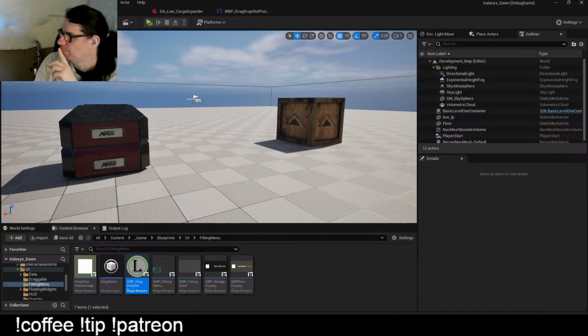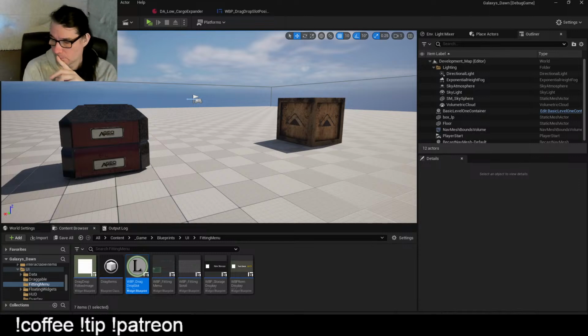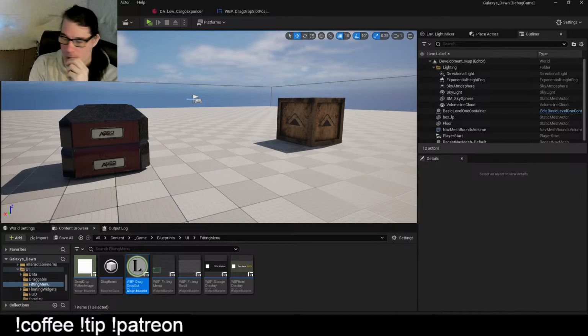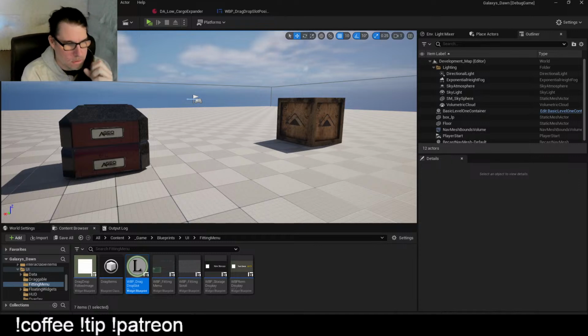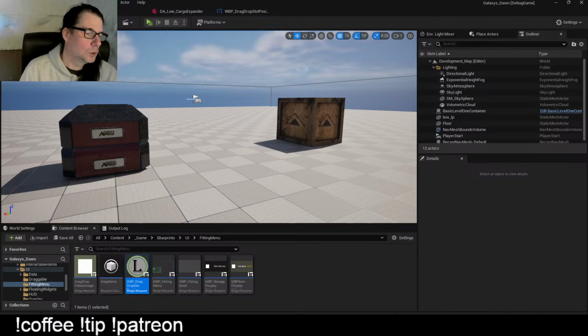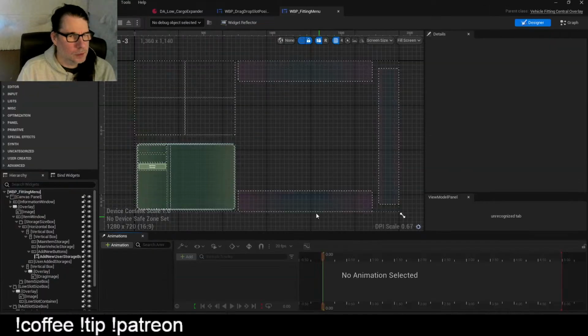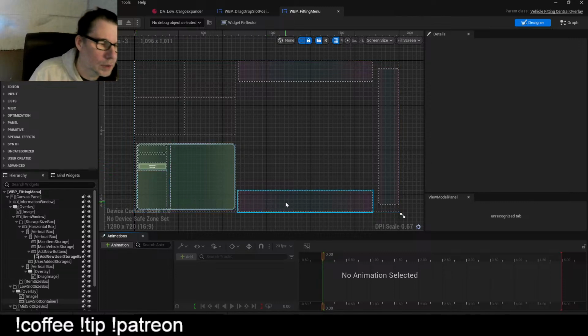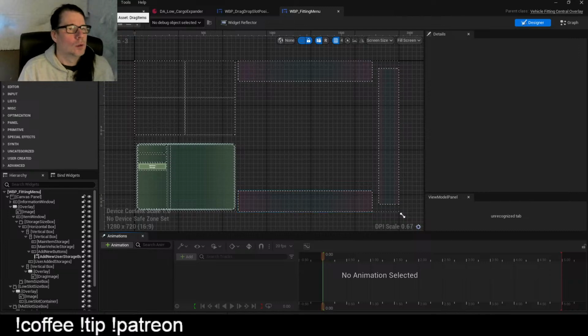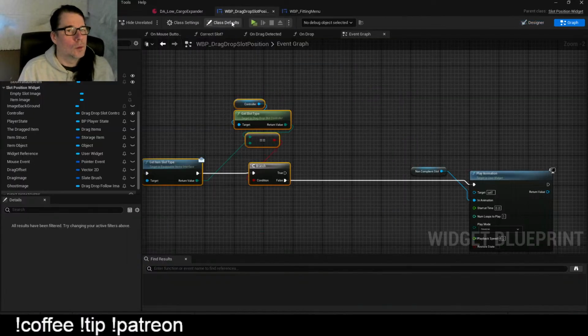Jesus. Need to broadcast that. Problem is it's on all levels. If I drop it, cancel it here. Drop position slot.